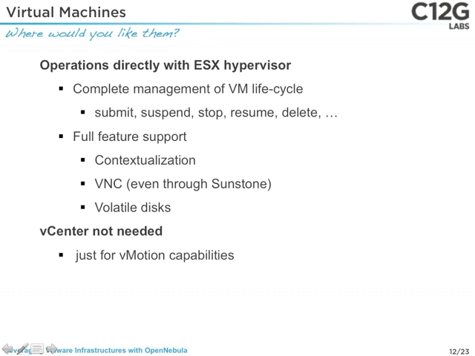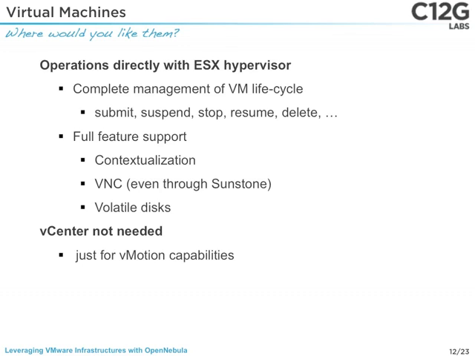So in terms of operations on virtual machines, OpenNebula can offer you a full management of the VM lifecycle on the virtual machines running on your ESX hypervisors. So it allows you to do all the basic VM operations like submit, suspend, stop, resume, delete, cancel, and so on. And in these virtual machines, it offers the full feature support of OpenNebula.